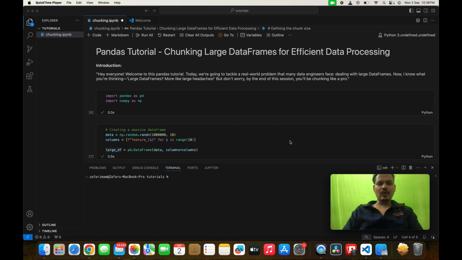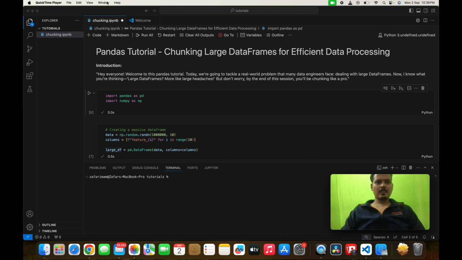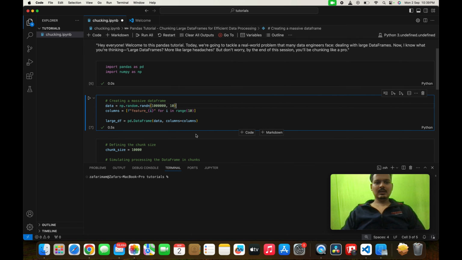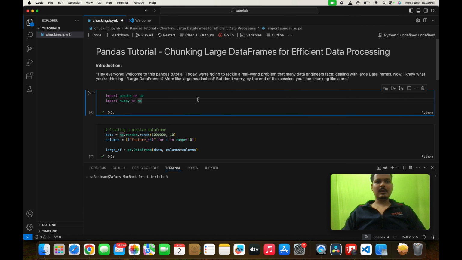Let's see how we can read a file and do the processing in chunks. I hope you have the thing set up. I'll just be creating a random data set, and then I will be reading it, and I'll show you guys how you can read it in chunks. I will be using an IPython file so that I can explain the whole process, and you can follow along.